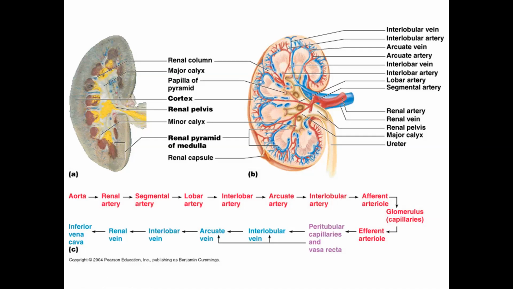Okay, if you remember, juxtamedullary nephrons have an extended loop of Henle. So around the loop of Henle, the capillaries are called vasa recta. Then the blood will be collected into the cortico-radiate vein, merge into the arcuate vein, then the interlobar vein, and then the renal vein. There's no segmental vein on this part. Yeah, please make a note on that.